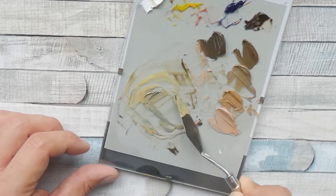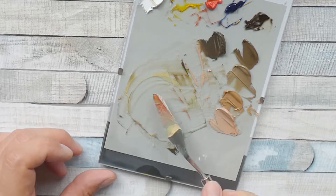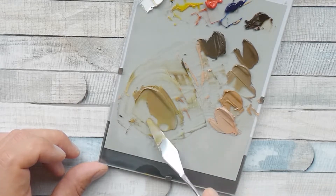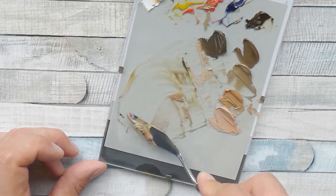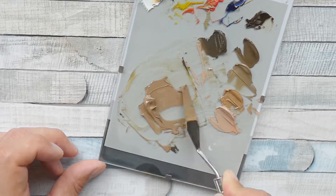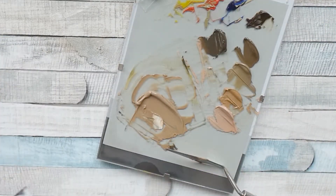Now let's turn to the color mixing itself and I will show you how I do it — I would suggest just trying this yourself. As you can see, I mixed some colors together, and depending on how much of each color you take, the value changes. If we have most parts brown, the skin color gets darker. If we add more red, it becomes warmer — useful for cheeks, stomach, or muscle-covered areas. If we add a bit more blue, you get a colder skin color. Colder skin tones can be found where skin is close to a bone, or in elderly people whose skin is more translucent and you can see the blue-greenish veins underneath.